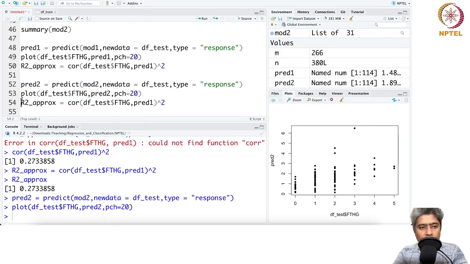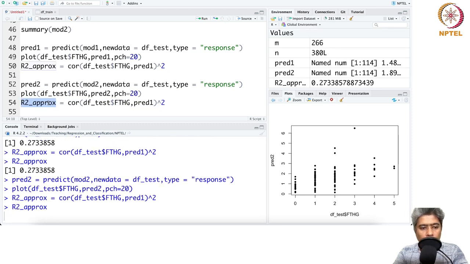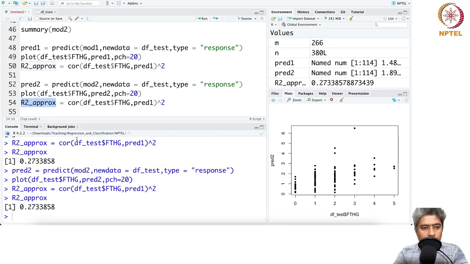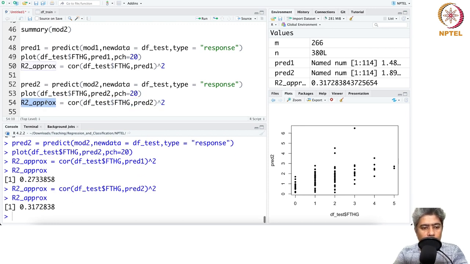It's about a 4-point increase that we are seeing in the second case.